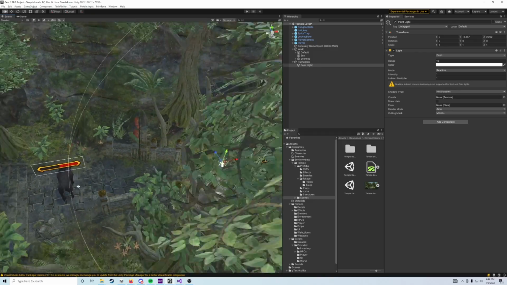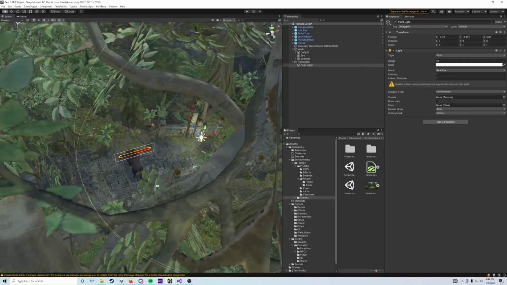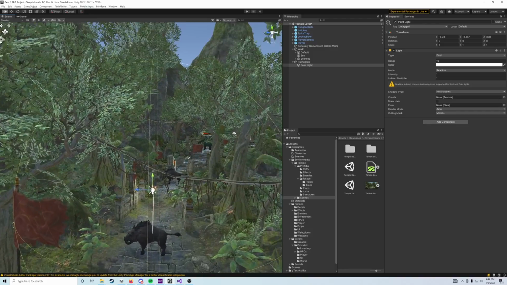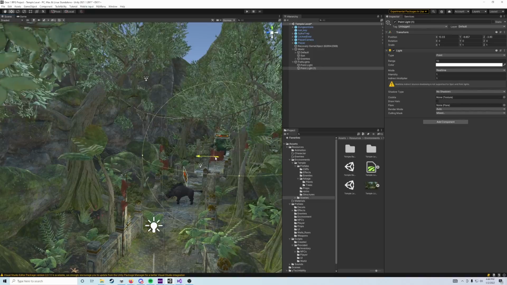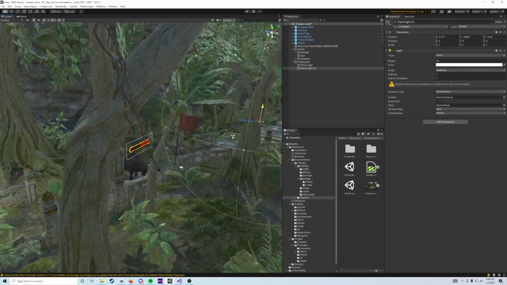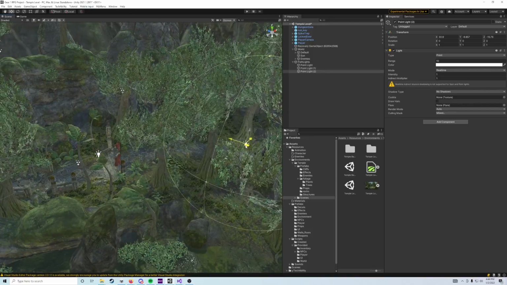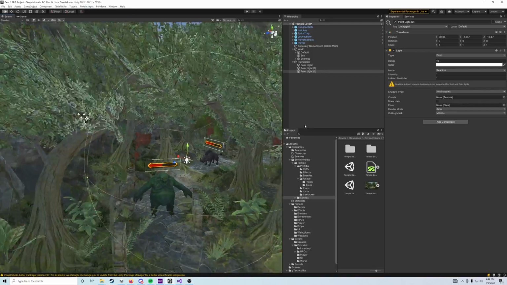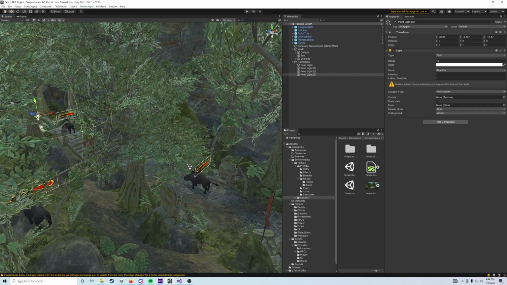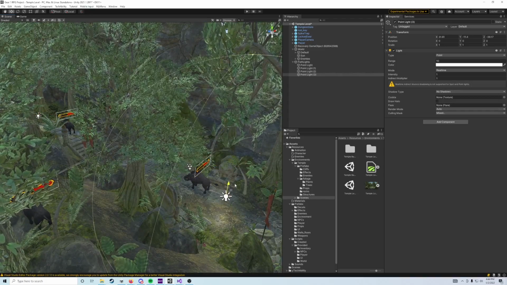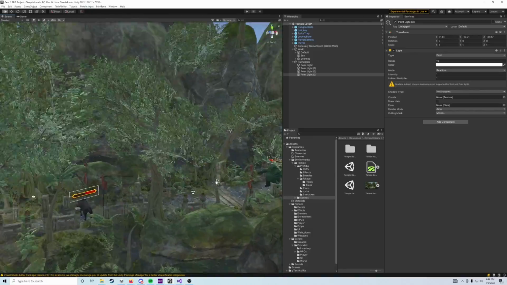So we want to use a couple of these, but we want to space them out. Because I have a nice trail here I want the player to follow, we're going to put one at the start, and then I'm going to duplicate it with Control or Command D. I'm going to move this next one down along these stairs. And then again, I'm going to duplicate it over here around this corner because the road turns. And then we're going to use one more down here at the bottom behind this boar, because once they get here, they should be able to see the door, and that would direct their path.